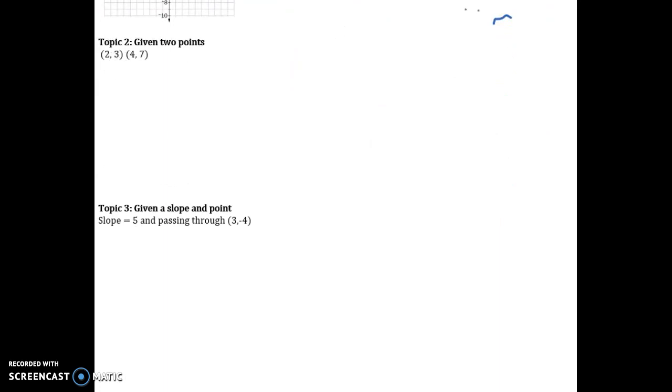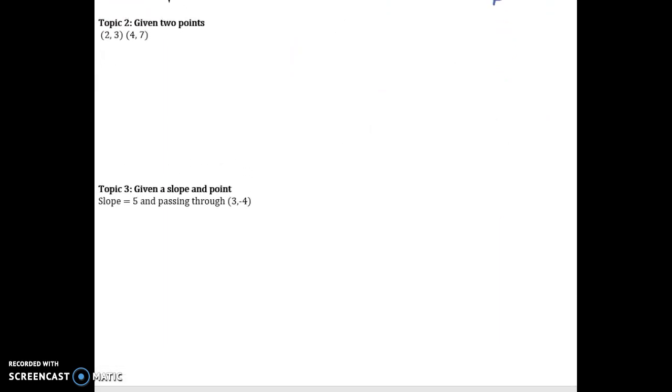The other ways to find equations of lines most of the time involve us doing some kind of algebra or some kind of logical thinking. So for example, this one, we're given 2 points and we have to find the equation of the line. So usually what I like to do is honestly just make a table of values. I have the point 2, 3 and the point 4, 7, and that's your x and that's your y.